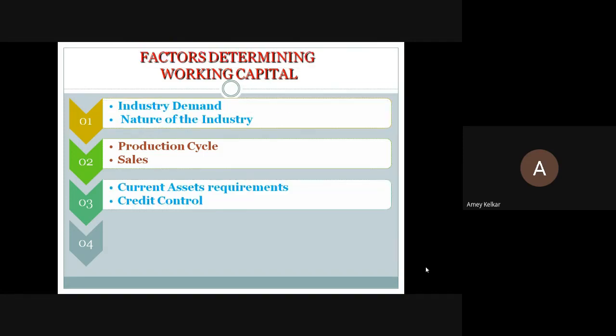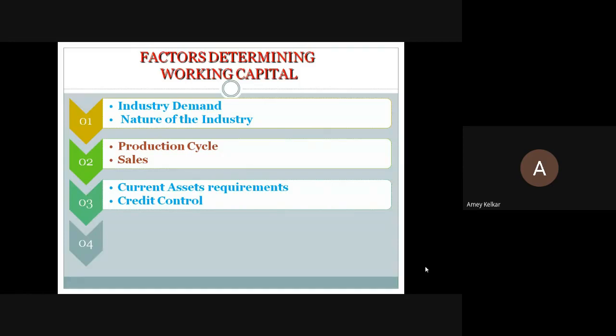So next is current asset requirements and credit control. Current asset requirement is also very, very important, because current asset is that thing which you need to pay at that time. For example, you climb a bus, you're traveling from one place to another place. The conductor is your relative, okay, but can you say that I'll not take the ticket now? No, you cannot say that. It's a silly example which I'm giving, but that is what current asset requirement is. At that moment, you've got to pay.